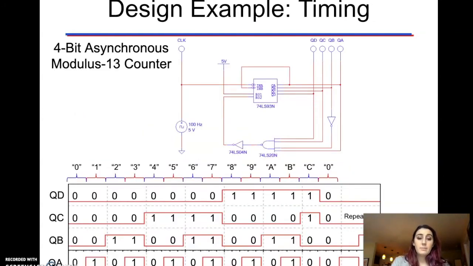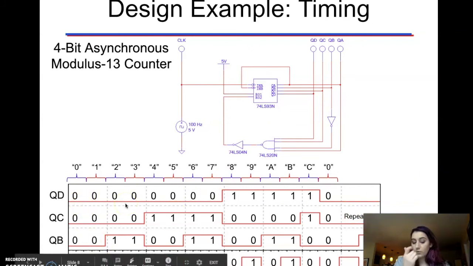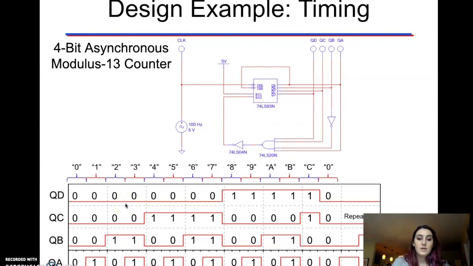Now what you're seeing here at the bottom of this slide is the timing diagram. We've looked at timing diagrams before with our clock signals because it's the change in the signal that indicates the flip-flop occurring. So if you look closely at QA, down here after we have 12, you are going to notice that it freaks out a little bit. And this is where it's actually going to 13 to trigger those resets, to go back to 0 or 0, 0, 0, 0.